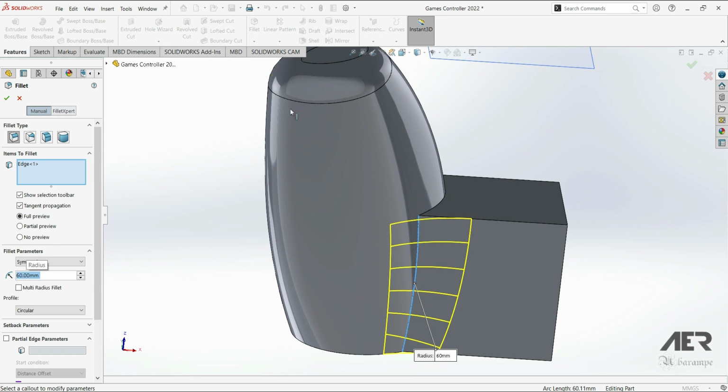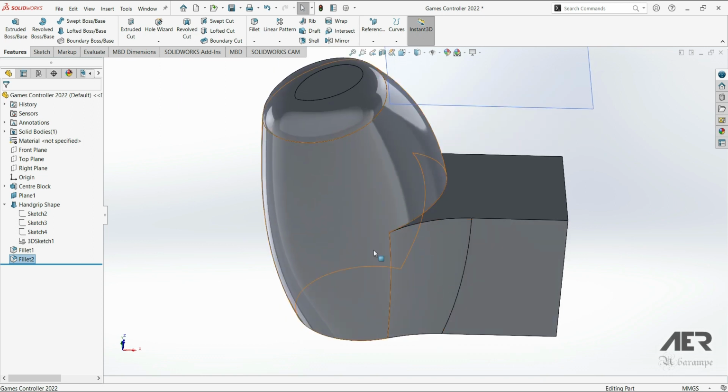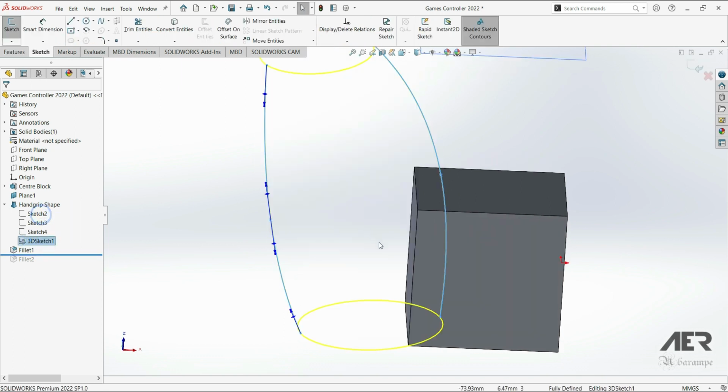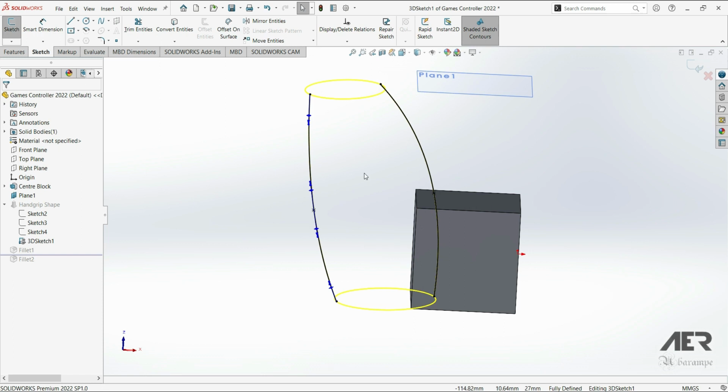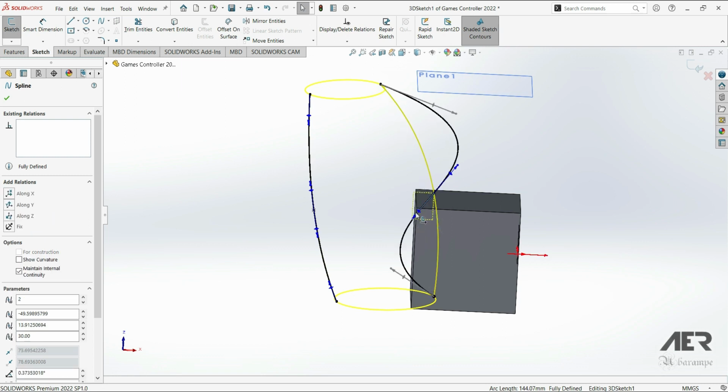If you have any problem selecting this, it might be that your loft doesn't quite join your center section at the correct place. And if this is the case, try adjusting the guide curve on your loft, so you've got more of an overlap between the loft feature and the center block. So to show that problem, I'm just going to edit that loft feature. I'm going to flip around the guide curves a bit, so this is a very exaggerated view.